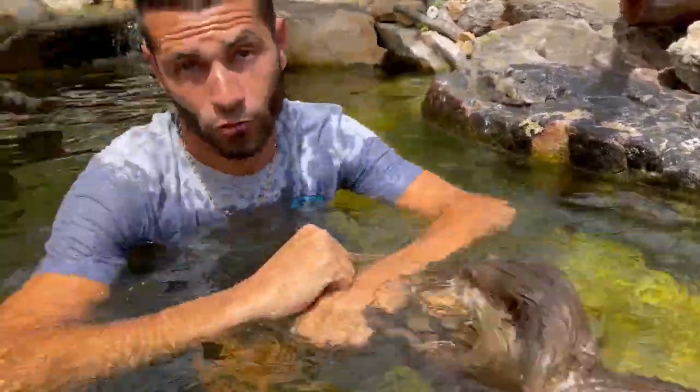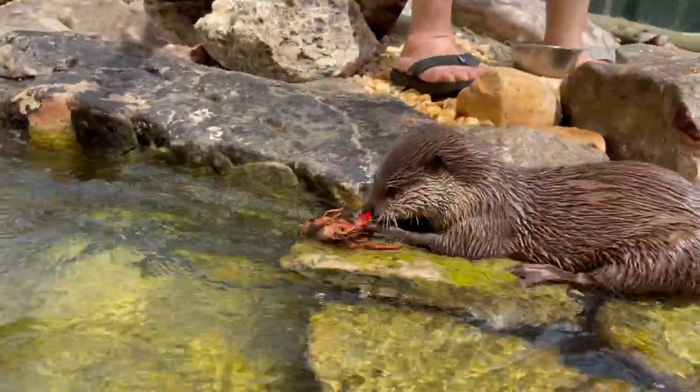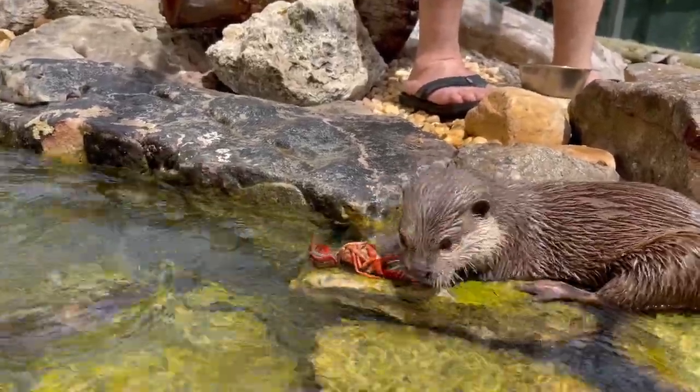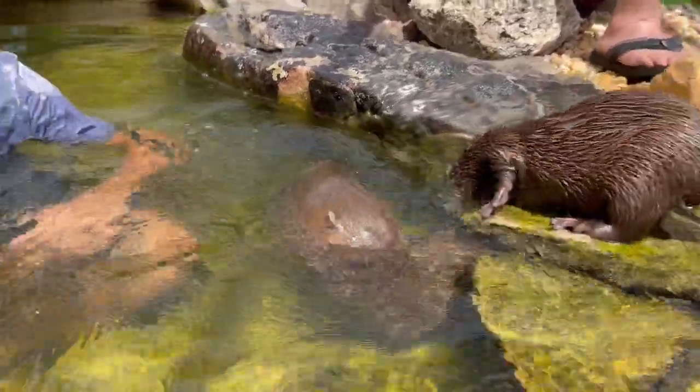Look, Oliver just wants to play with me all day long. And Callie's like, I'm going to eat this clam. There's going to be not one clam or one crawfish left. Try to steal it from your girlfriend. See what happens. I mean, another fight going on. But doesn't stop.